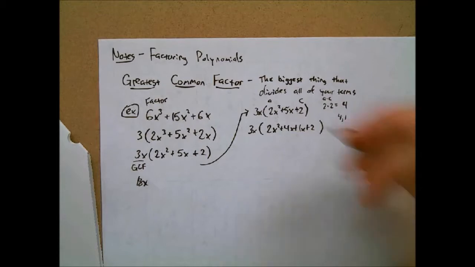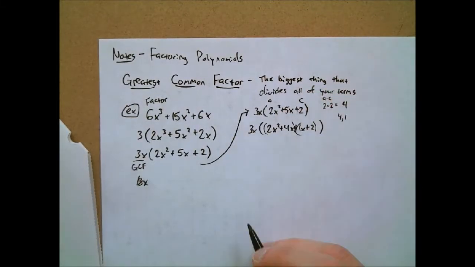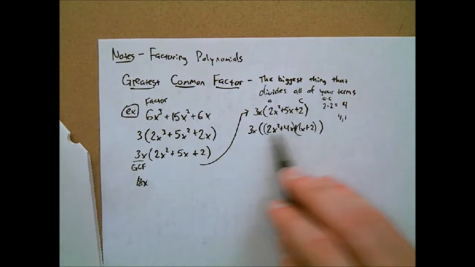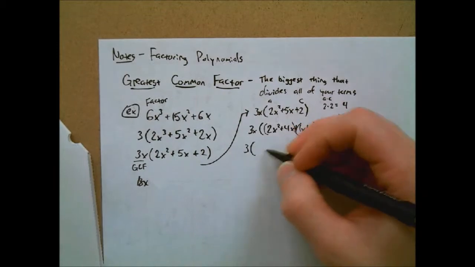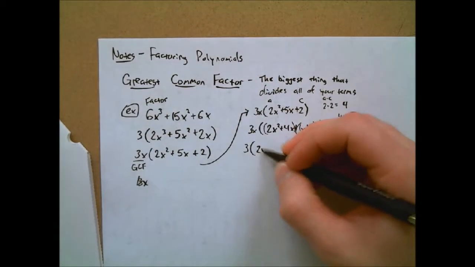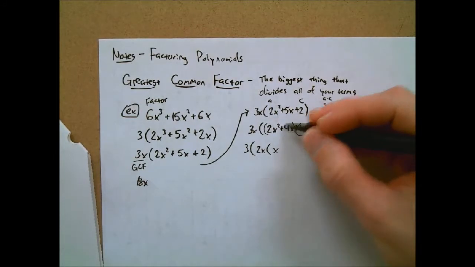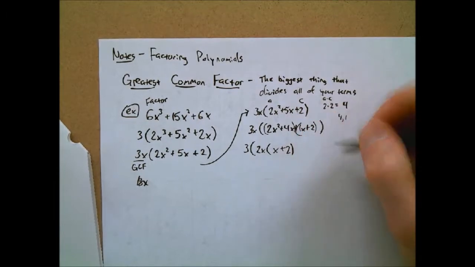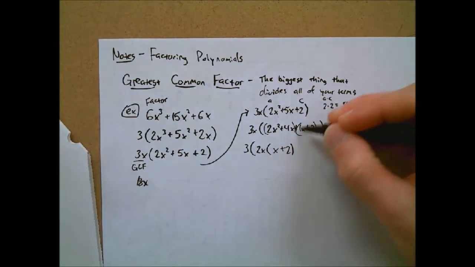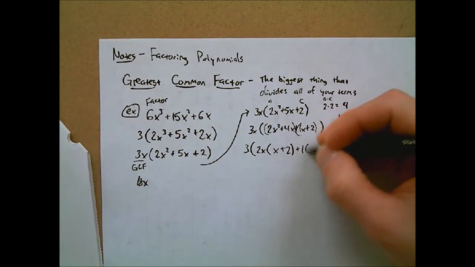We're going to group, right? Group the first 2, group the second 2. From this first group, what can we take out of there? A 2x, right? So I still have the 3x. I'm going to take a 2x out of this group. If I take a 2x out of this, what's going to be left behind? An x. If I take a 2x out of this, what will be left behind? A 2. What can I take out of this group? Just a 1, right? The only thing that can divide both of those is a 1. So I'll do 1, and then again, have an x plus 2 there.